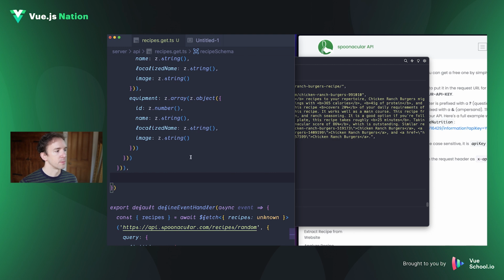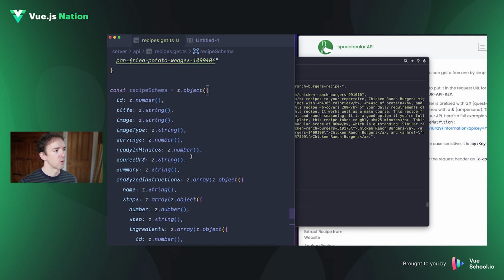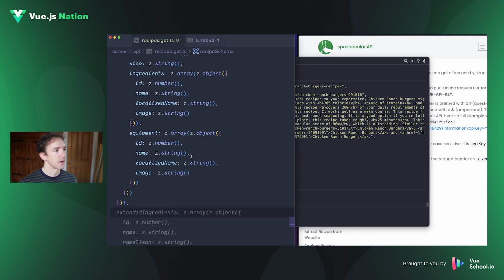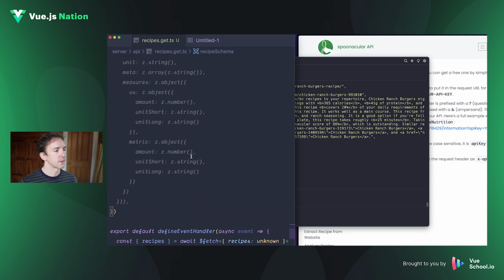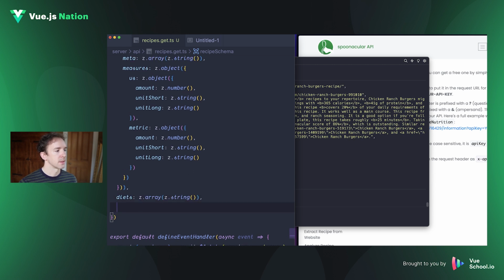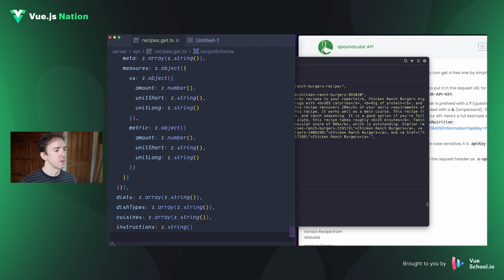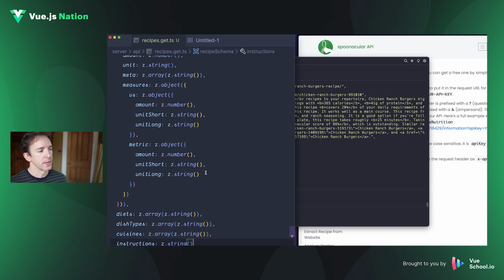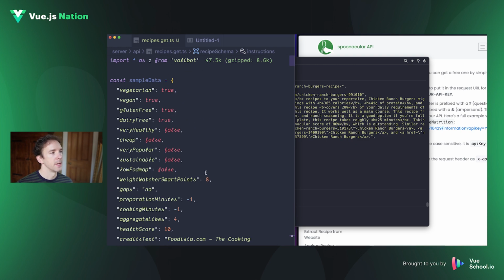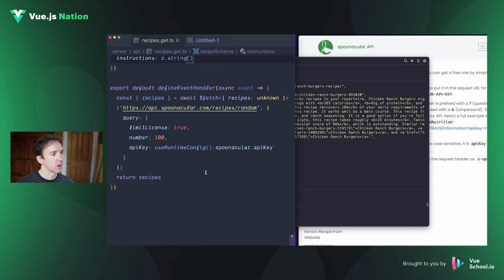Feels like there might be some more properties. Yeah, extended ingredients. It's definitely there. Are there any more? Diets, dish types, cuisines, instructions. Really, what you want to do at this point is only include the things that you really care about at the other end. But this should do for now to start with.